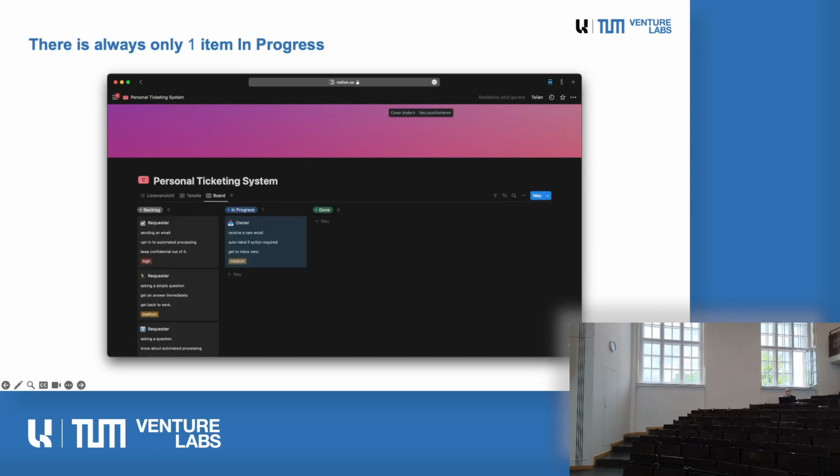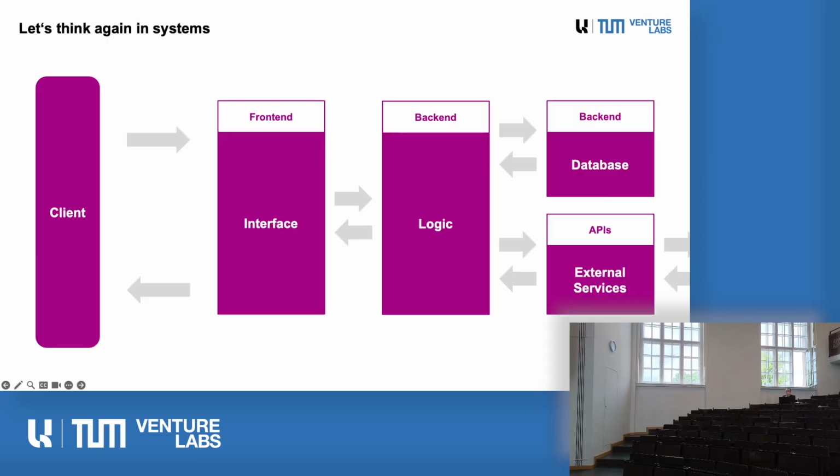So I decided for one of these user stories, again, this is the same list, but now it's on a Kanban board. And I said, okay, there's one thing in progress, and I want to first create a thing where I, as the owner, receive an email that is auto-labeled with a question, if there's an action required. So let's see how we can do that.